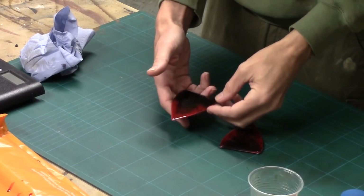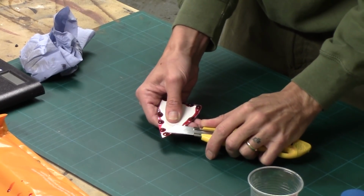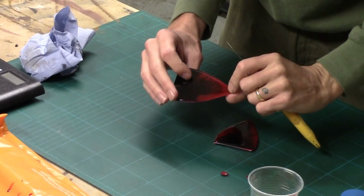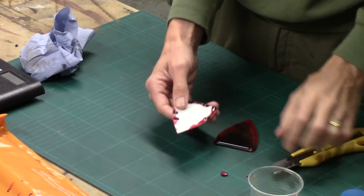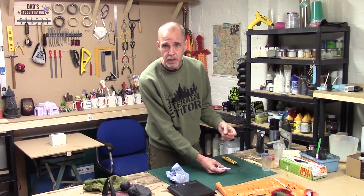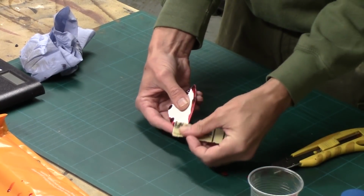Now, next thing is, after they've all cured and everything, they have these drip marks underneath. You just need to take those off. It's just a matter of coming in with a blade and flicking them off. I'm trying not to bend this or scratch this too much as I'm doing it. So what I'm going to do now is very quickly take these bits off, and then with a little bit of sandpaper, I'm just going to come in. I'll wear a mask, because I am sanding resin here, so wear a mask when you sand resin. And I'm just going to sand this flat, and these edges.